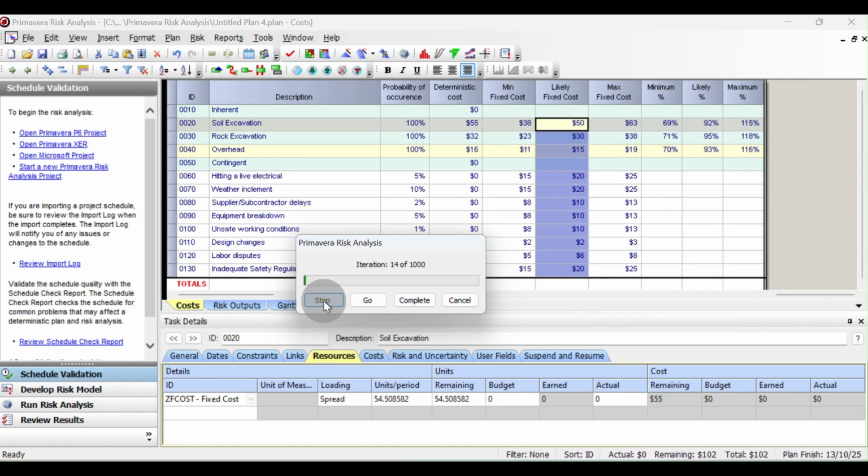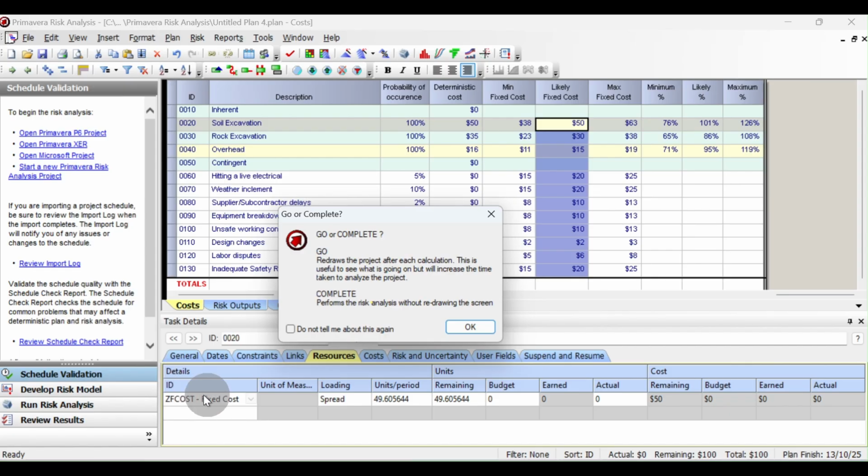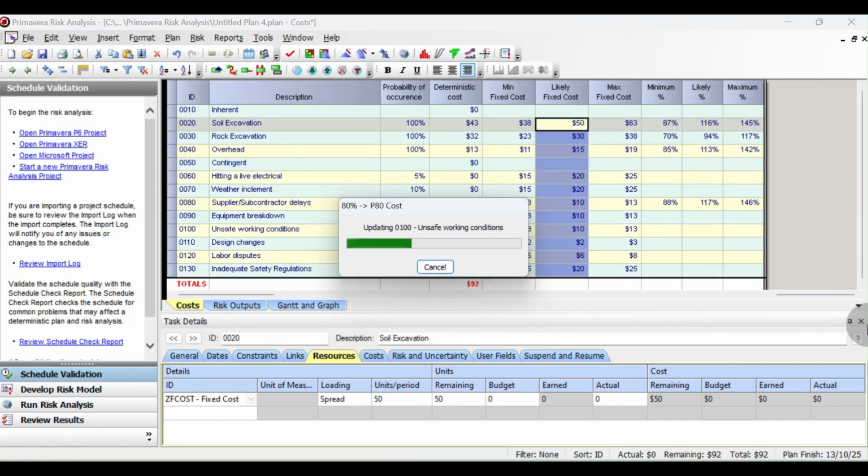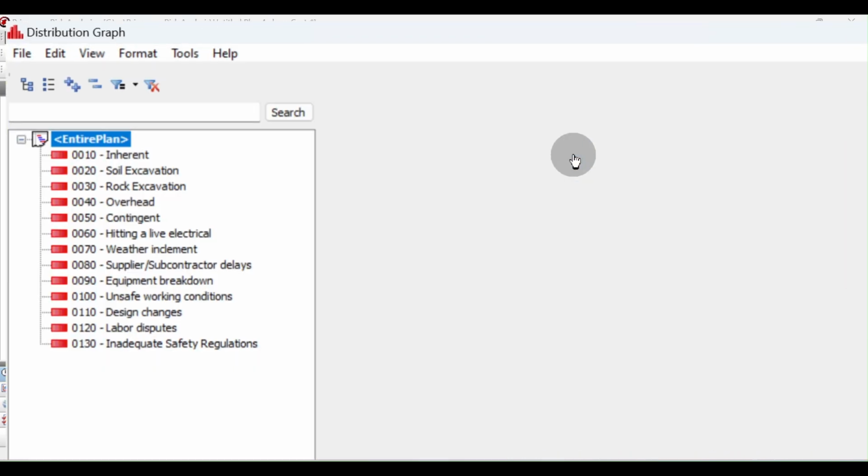They do this many times for many items. And if we click go, it will do it faster. We just click OK and go. We can see the project has been running, and if we click complete, it will complete right now in some seconds.